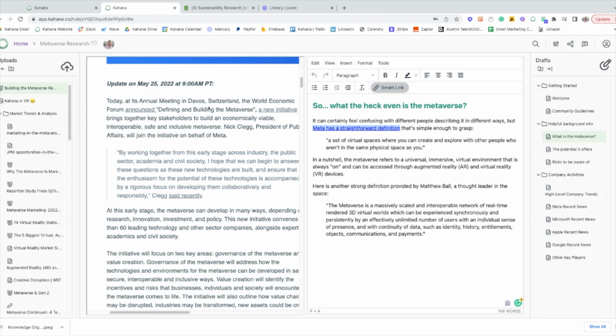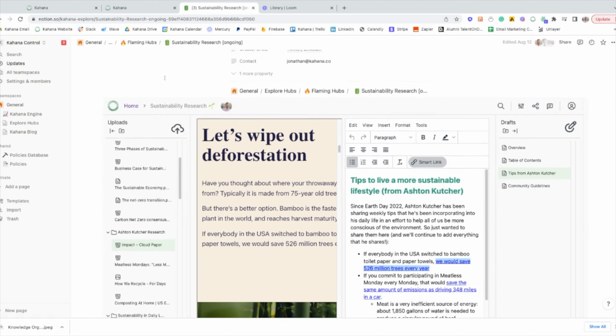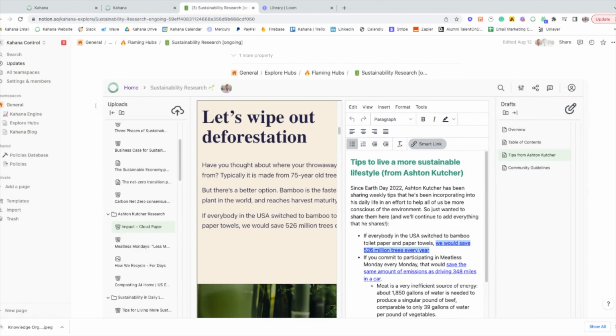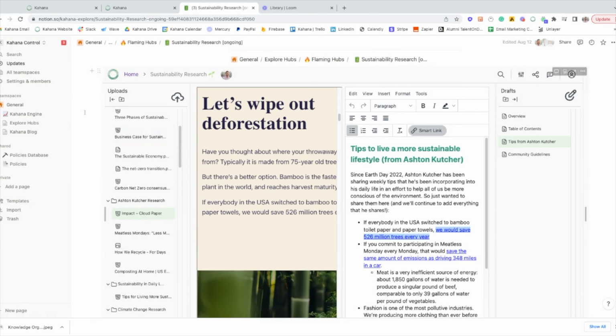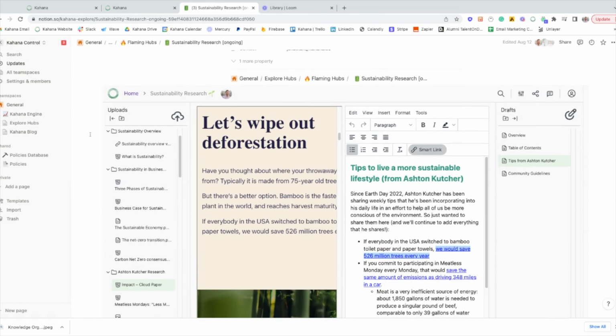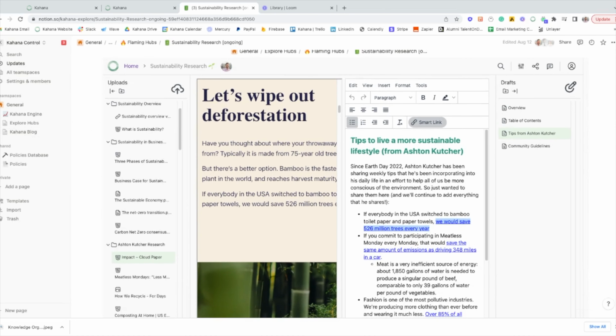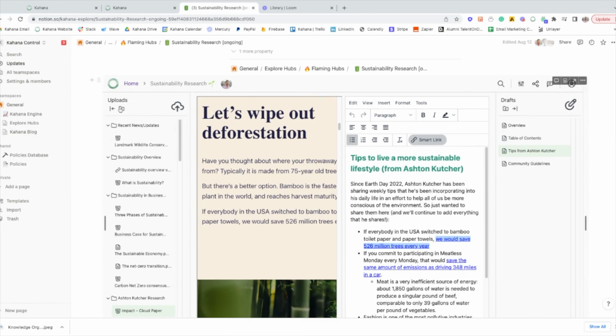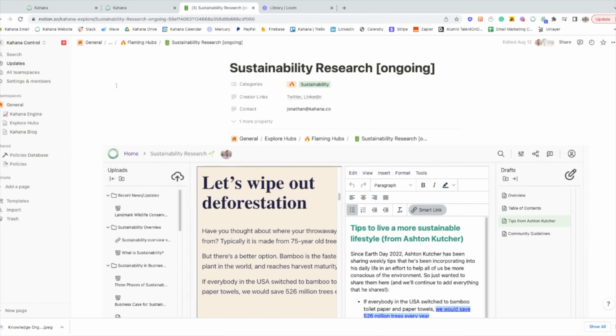And the way that this can be used in Notion is that you can actually embed this type of hub into your Notion space. So this is a great example of another hub that we created using the end-to-end organizer template. This time we're using it to create an ongoing repository of research around sustainability. And as you can see, this is embedded directly into our Notion page.